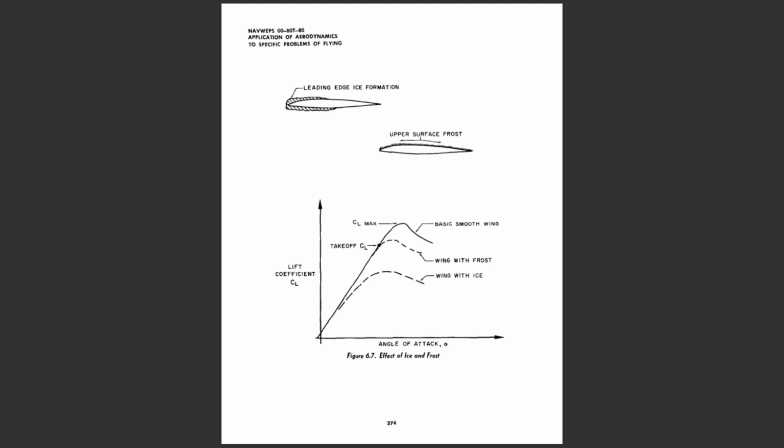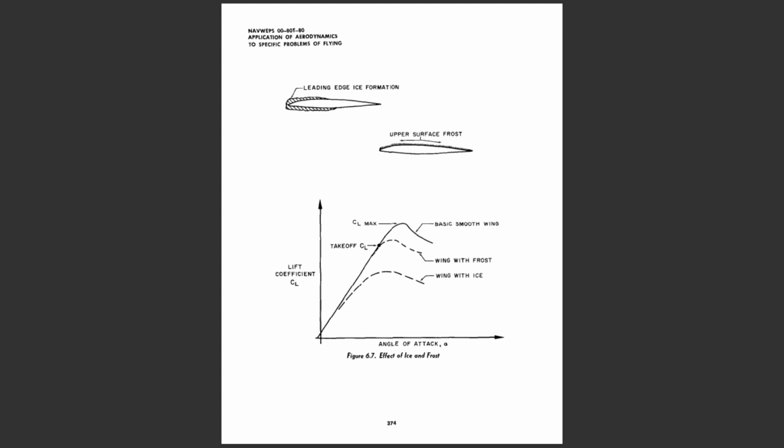When this effect is coupled with the possibility of poor braking action during the landing roll, a critical situation can exist. It is obvious that great effort must be made to prevent the accumulation of ice during flight. In no circumstances should a formation of ice or frost be allowed to remain on the airplane wing surfaces prior to takeoff. The undesirable effects of ice are obvious, but, as previously mentioned, the effects of frost are more subtle.